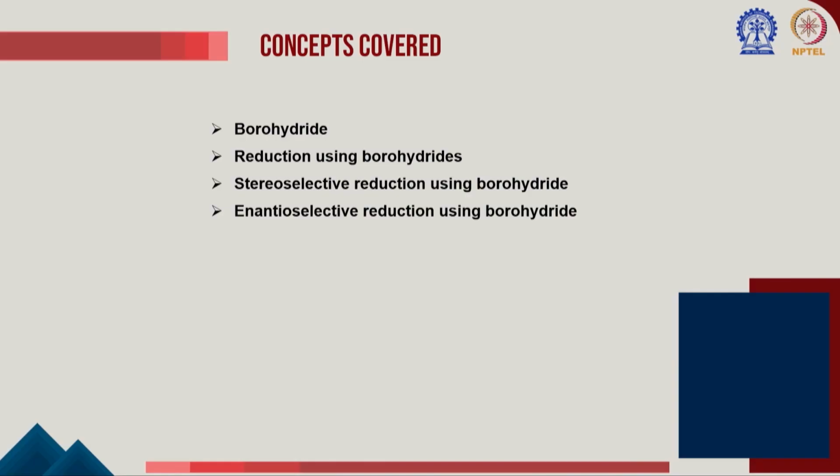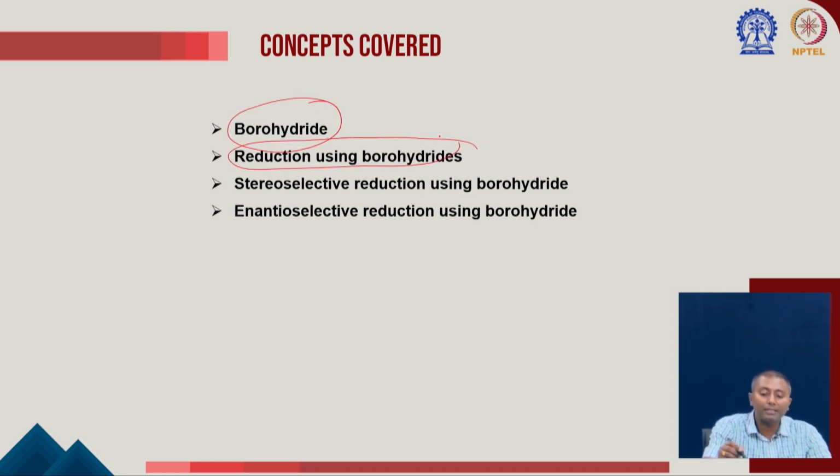So in this class, my plan is to talk about the different types of borohydride. I think you must have heard about this, and then there are reductions using borohydrides. We are going to learn about the differences between the different types of borohydrides, then the stereoselective reduction using borohydride, and then we are going to talk about the enantioselective reduction at the end.